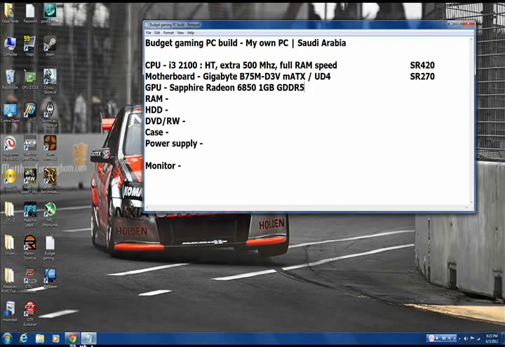So, Sapphire Radeon 6850, nice graphics card. And that was a bit expensive, but you have to deal with the prices. That was 760 reals. Now, the reason why I see this as good was that the rest of the market consisted of Gigabyte 6850s, and the minimum price of all of these was 850 reals, which I didn't like at all. 760, 90 to 100 reals less, I was very happy with that. And I did get a free Dirt 3 coupon, which I'll be downloading from Steam at some time when I'm free. So, I'm happy with that.